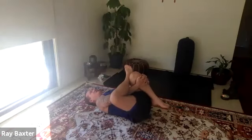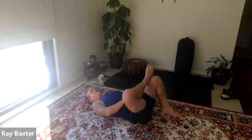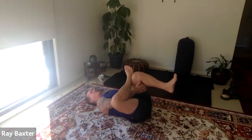You can either grab behind the thigh or on top of the shin. Just depends on what sort of stretch you're after, how you feel. If that's too much to grab through there, just keep the left foot on the floor and keep pushing that knee away, but keep bringing the left heel towards the buttocks. Just into that pose, stretching through the glute. Just reclining pigeon pose. It's a nice way to get a similar stretch to pigeon pose.